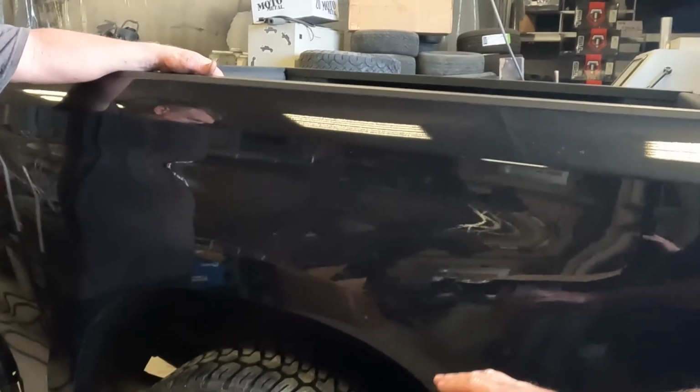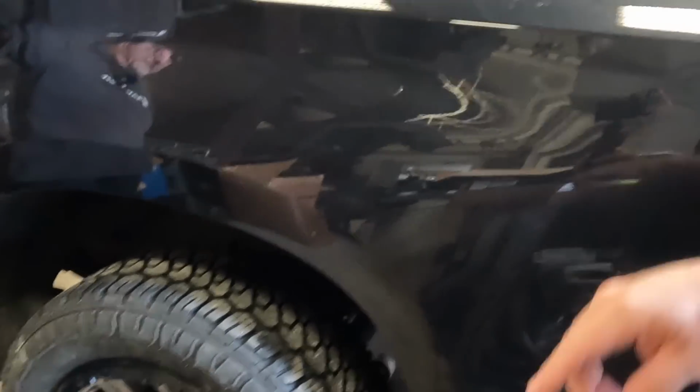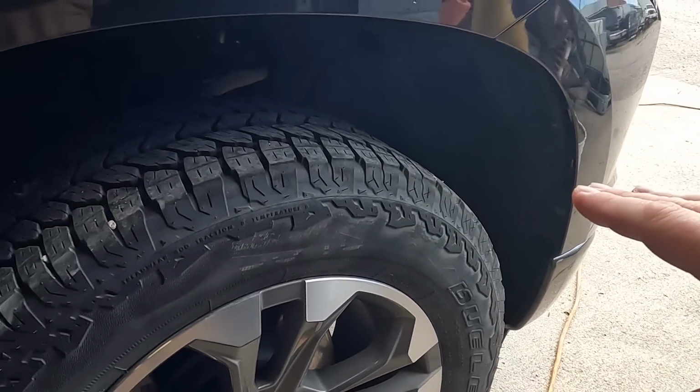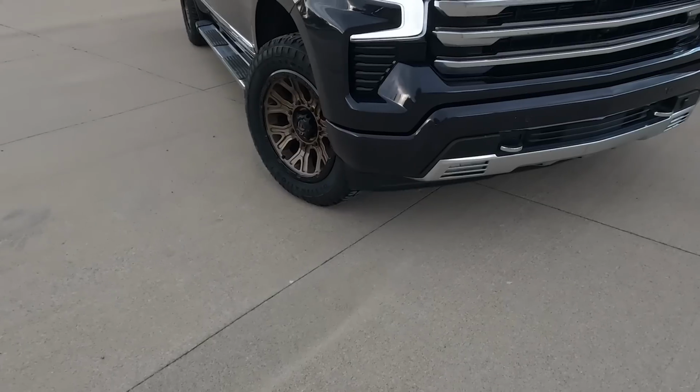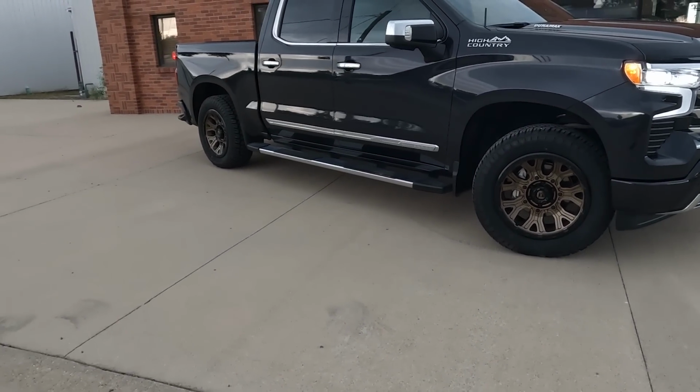All right, so one of the things we talked about with this tire was it's beefier than our stock tire, and let me show you the stock tire for 1 second. So if I come over here, this is our stock from factory tire on the High Country 2023, and then over here we have the fuel wheel with the stockier tire, but we have an offset issue. I'll show you more about this when we look down the line.